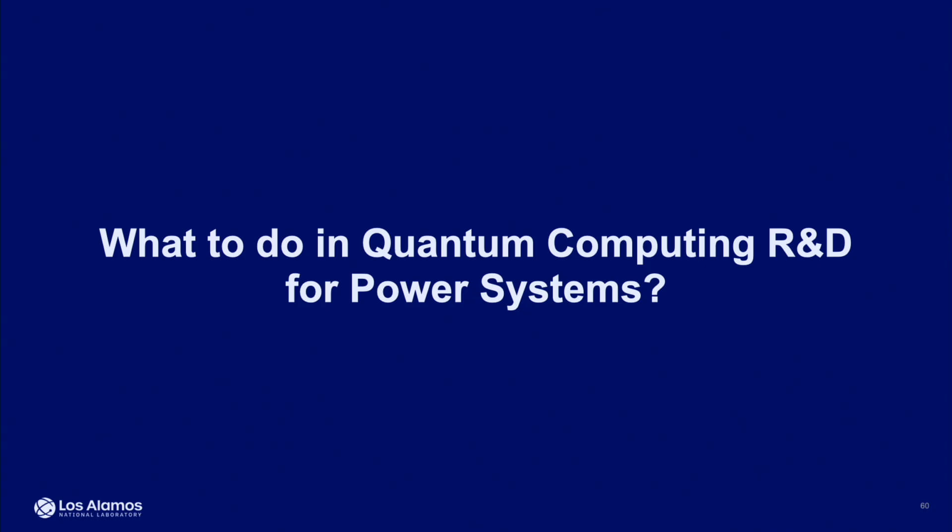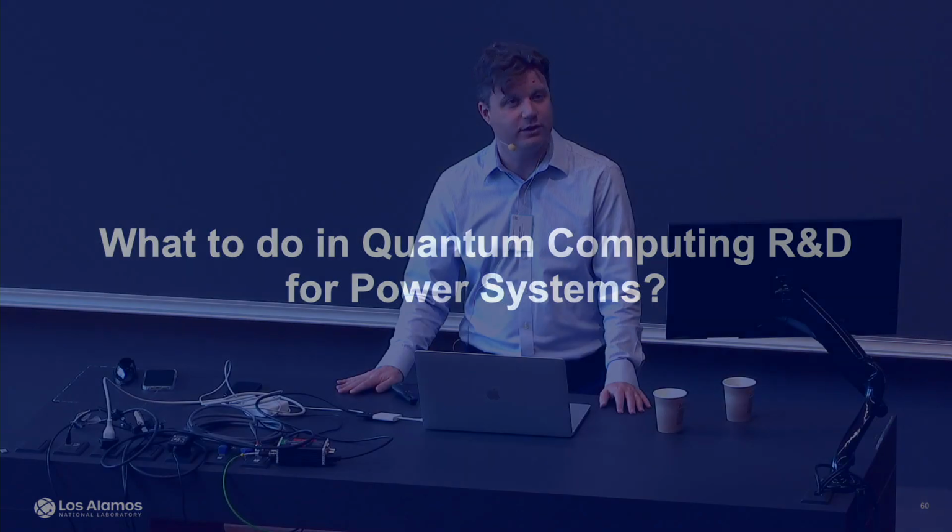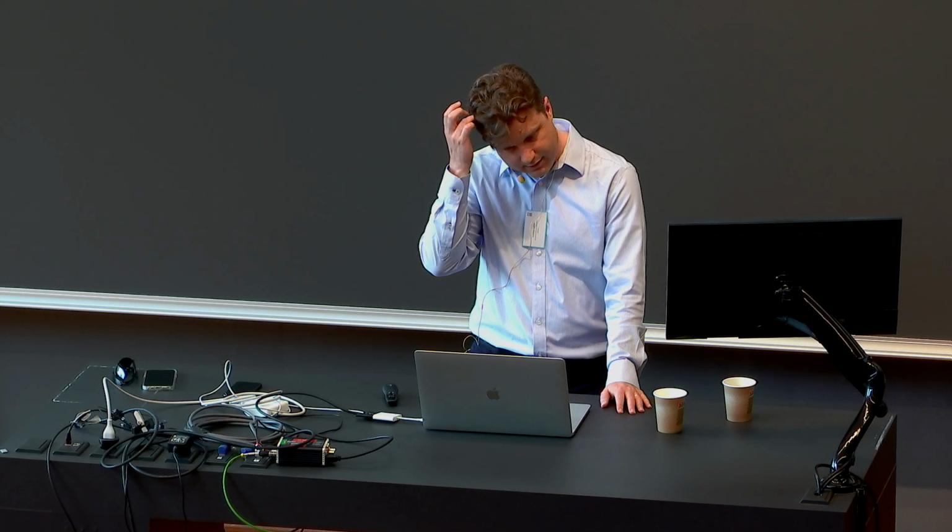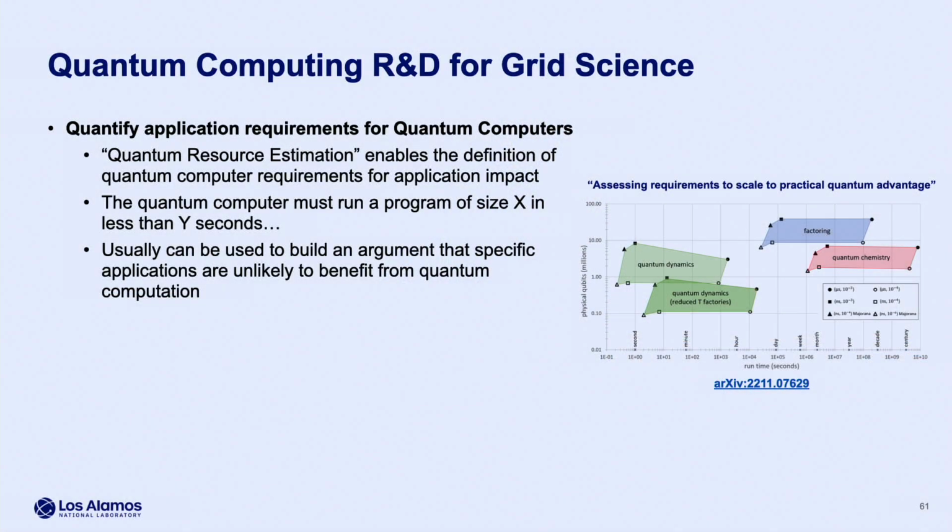So what is interesting research, I think, that's worth doing in power systems right now with quantum computers? The first thing I would say is designing application requirements for quantum computers is extremely valuable. This is sometimes called quantum resource estimation. You can think of it like, for a given application, power flow or whatever, the quantum computer must run this fast and must be supporting data sets of this size to have an impact.